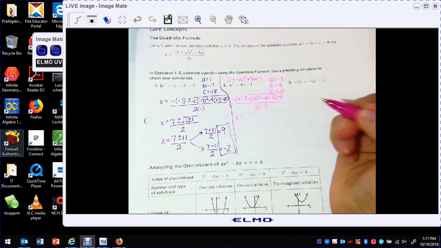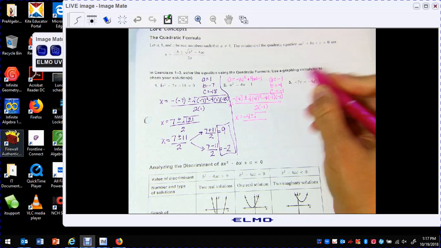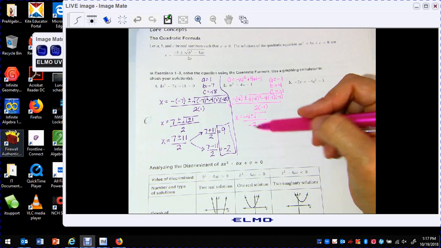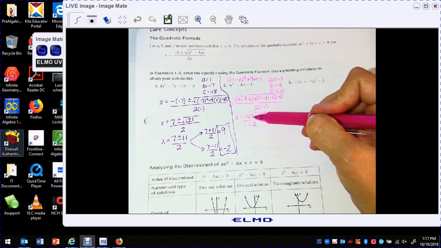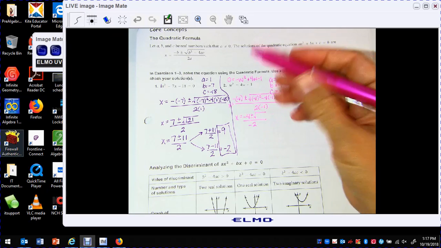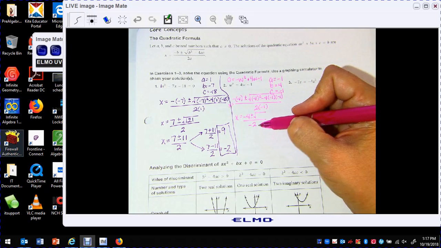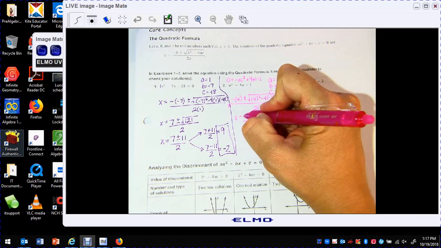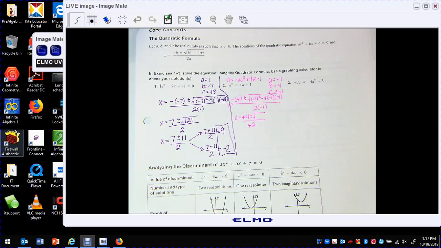I have negative times positive 4, so that's negative 4. I'm going to have a plus or minus some square root all over a negative 2. Now, before we even do the square root, I want to point out that I have negative 4 and a negative 2, and we can say this is negative as well because that plus or minus goes both ways, right? So if I can divide all three things by a number, I can go ahead and do that. And in this case, I can divide them all by a negative. So that makes this positive and this positive. Because of that plus or minus, it's going to stay the same no matter what.